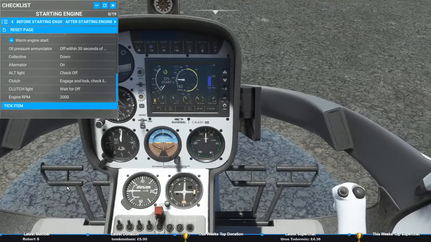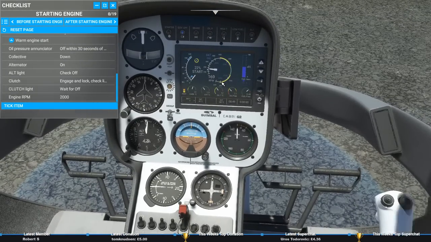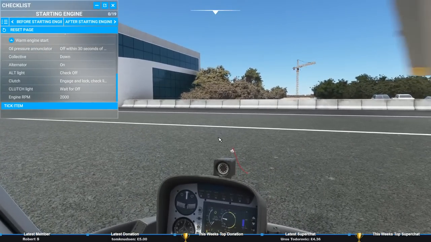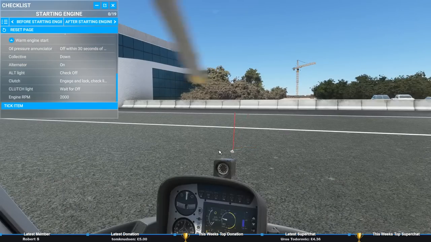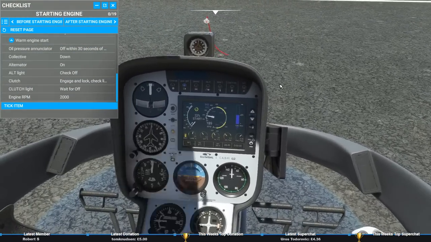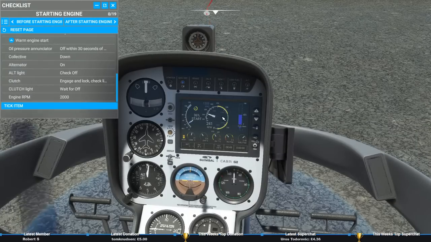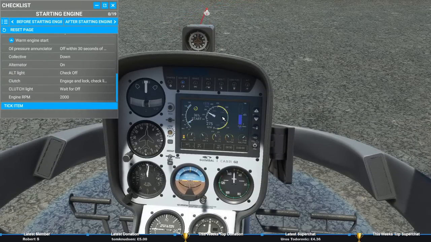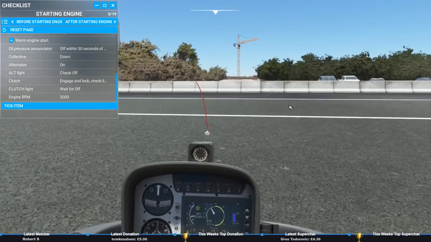Clutch light. Where's the clutch light? Well, it's definitely speeding up, not slowing down. Yeah, I think it's really cool. Right, engine 2000 RPM now. Let me crank up the engine RPM, so I'm going to increase the power. Oh! That's definitely... Oh, yes. Now we're sounding like a helicopter.